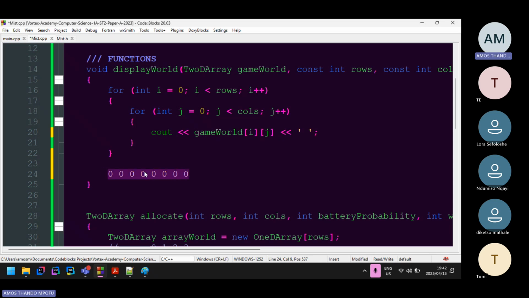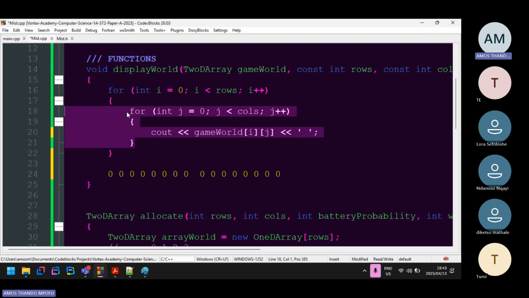But if we leave it like this, it's only going to output in one line. When it's done with the first column, it goes to the next column and outputs in the same line. C++ doesn't know that, so you need to tell it to display on the next line when it's done going through all of the columns.